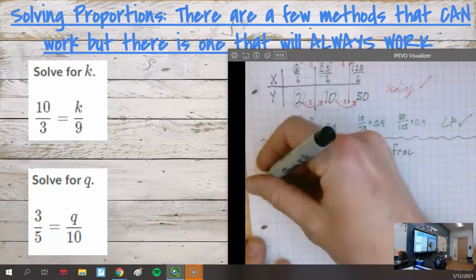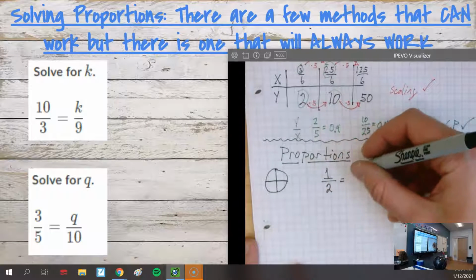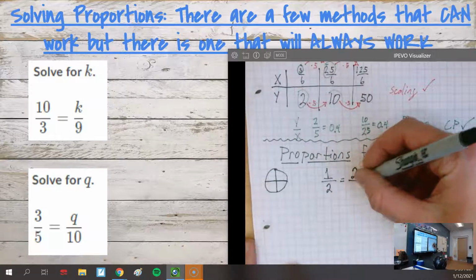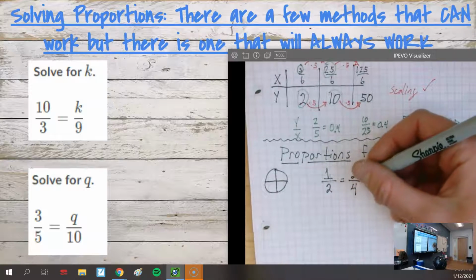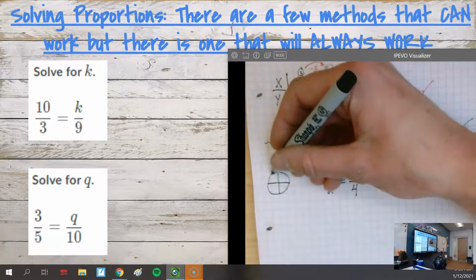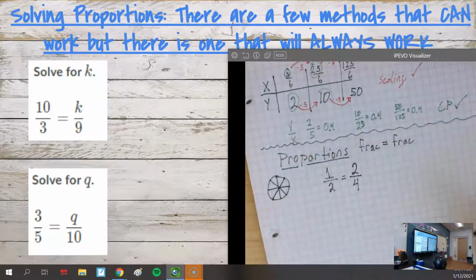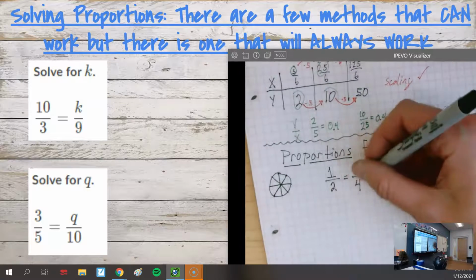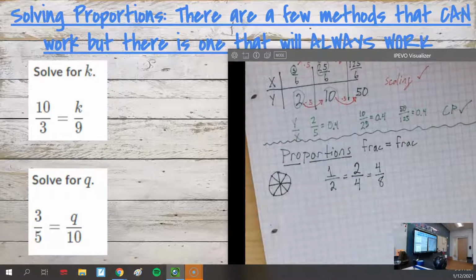So I cut it again. And I say, look, I'm still gonna eat half the pizza, but now that means I'm going to eat 2 out of 4. And she's like, Micah, look, these pieces are the size of your hand. Cut it again. Fine, I cut it again. But I'm still going to eat half the pizza, which means how much am I going to eat now? 4 out of 8. Right? So a proportion is seriously just a fraction equal to a fraction.